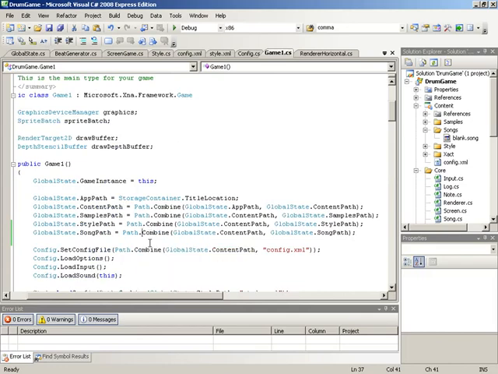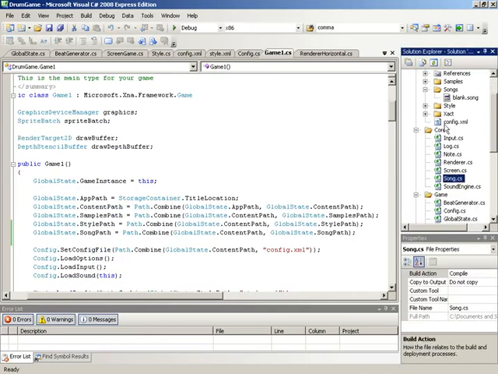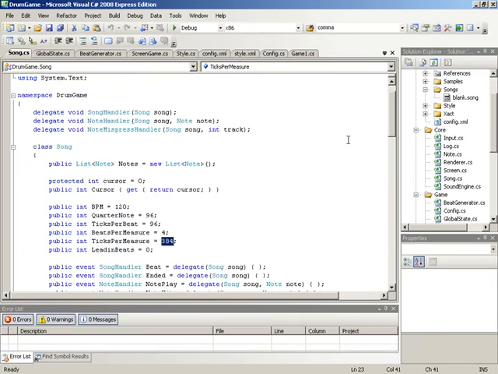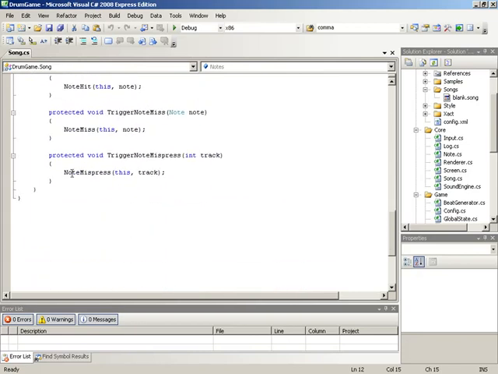Alright, now that we know where our songs are going to be going, we need to put the actual saving code together. And we're going to write this song saving code inside of the base song class. So we'll jump down here to song inside of our core folder. We'll bring it up, and at this point, to clean up some of the space we've got open in Visual Studio, I'm going to close everything except the song class, just to clean all that back off. Alright. Now, inside of our song class, let's jump down here to the bottom, and we'll drop in the framework for a new method.